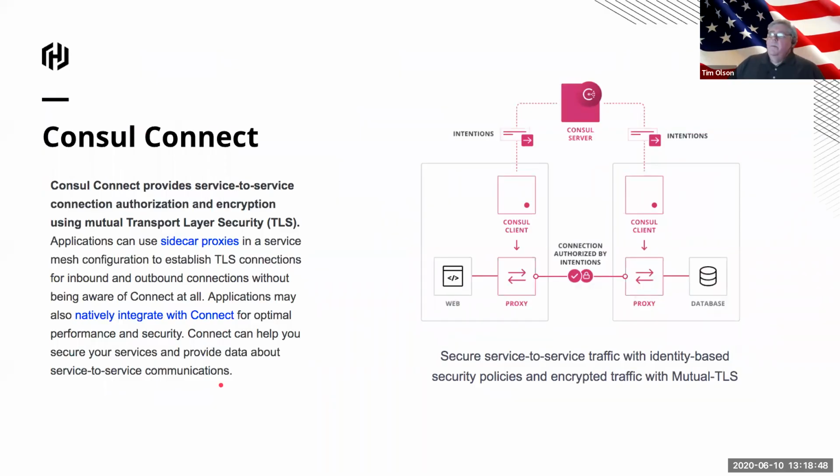One of the key aspects, again, is something we call Consul Connect. What Consul Connect basically does is provide that service-to-service traffic connectivity, where you pass certs back and forth to make sure that you are who you say you are. Then whether you can connect or not is dependent on the policies that you establish. And then once everything checks out and you're okay to go, you establish an encrypted TLS channel back and forth between the applications. And you'll see how this comes together in the architecture here with Vault connecting in to the network to be able to talk back to the primary Vault server.